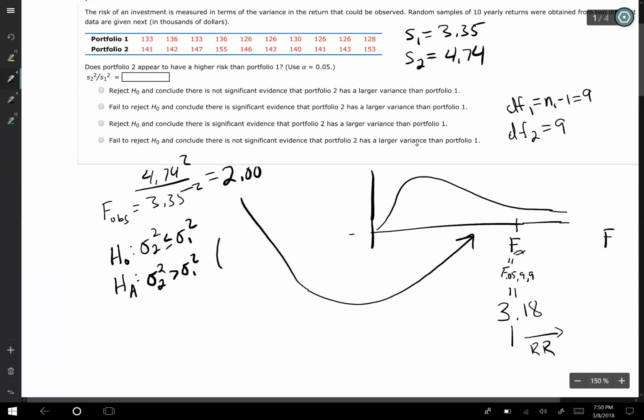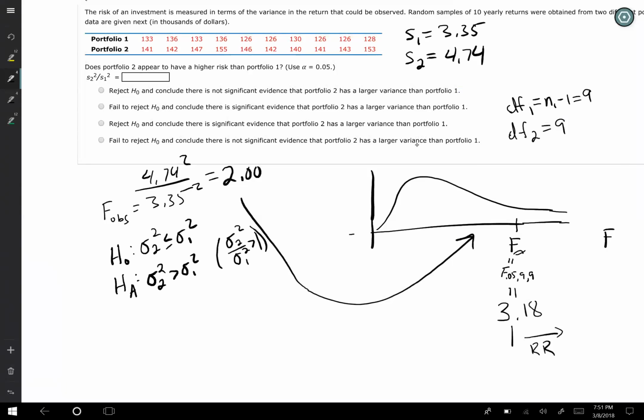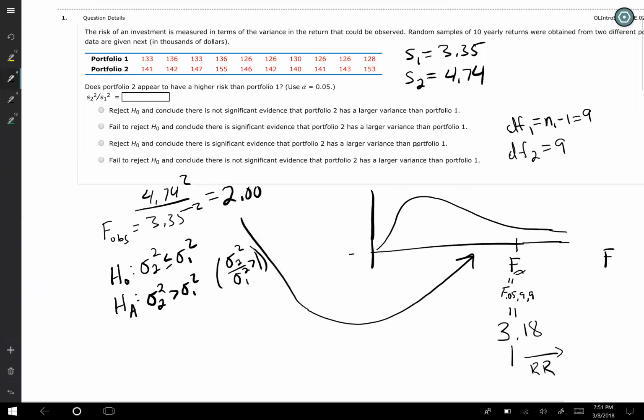And if you want to rewrite that, you think, well, what's the deal with ratios? Well, that's the same as the ratio being bigger than 1. If one number is bigger than another, then that's equivalent to that larger number divided by the smaller number being bigger than 1. And I think that's maybe why I had an easier time with this, because this is more like the hypothesis testing we were doing previously, as opposed to what we were doing in Module 5.